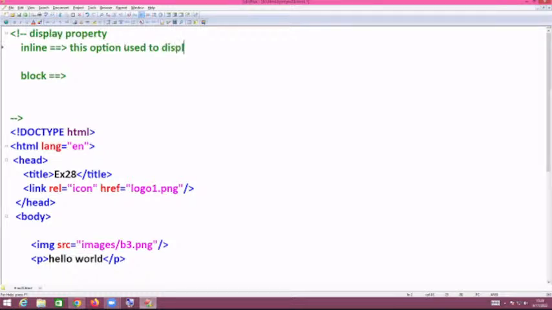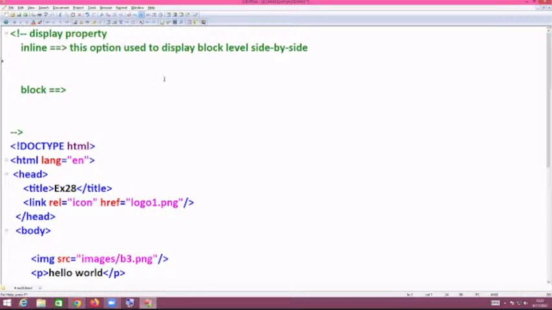Use it to display block level tags side by side, like inline elements.